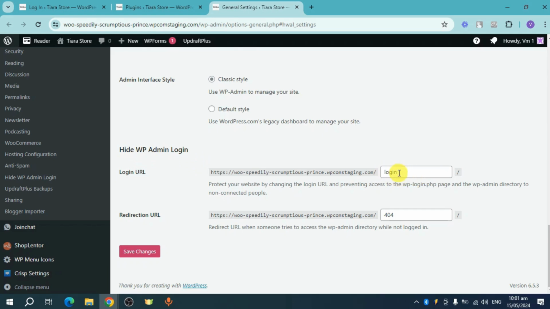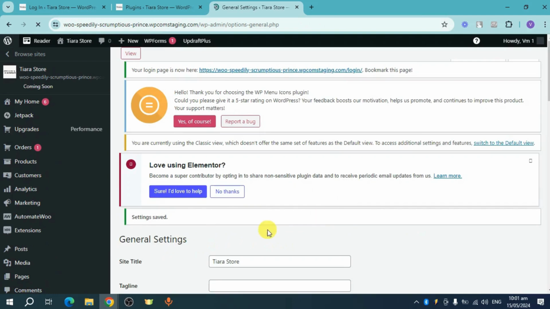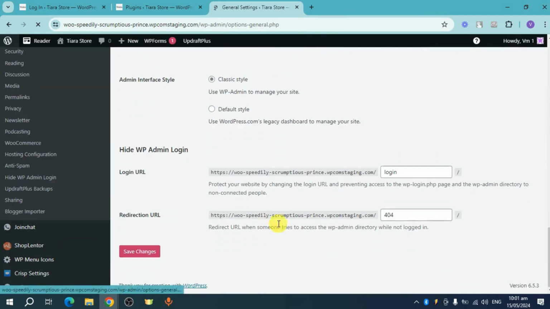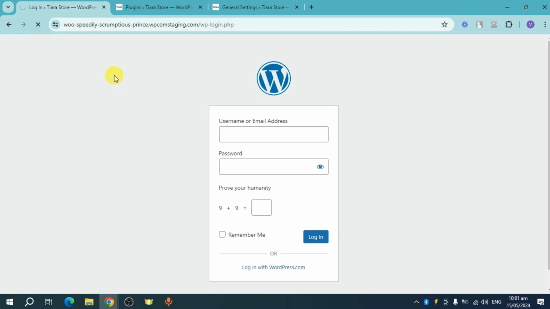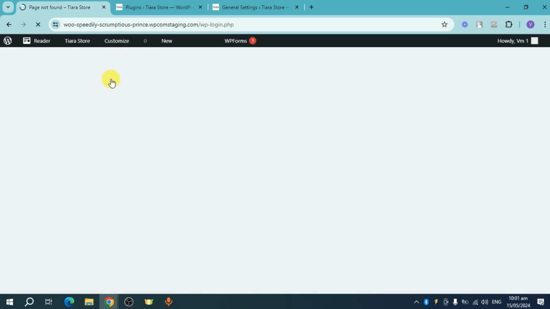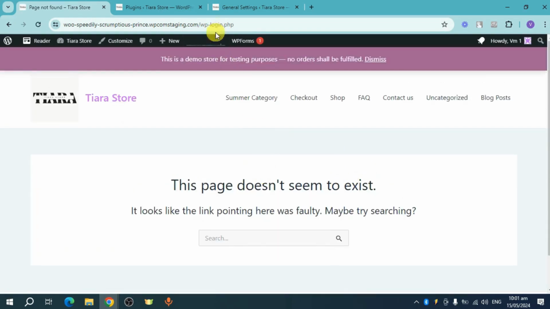So for example, you can put in here login, or you can change it into login here, or anything that you want it to be. So for example, let's just head over and then change it to login, and then click on the save changes. And then once you have done that, as you can see, it will save the changes to our actual store. And let's head over right here again to our login, and let's try to refresh it. Now, as you can see, once we have refreshed it, this page is not found.